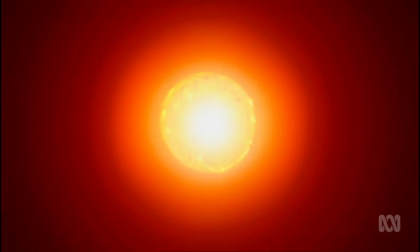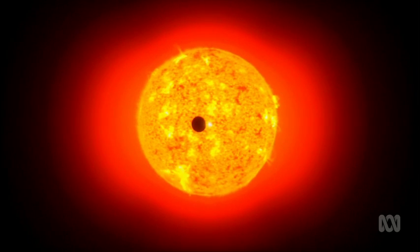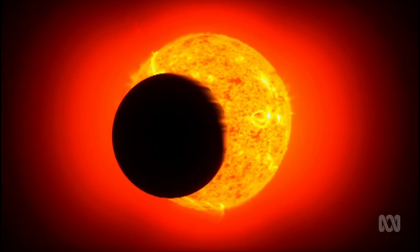What would one of the Sun's siblings look like? Well, you need to know a little about the life of a star. Size pretty much counts for everything, and that's determined at birth. It's a bit like life — all the stars are born equal, but some are more equal than others.